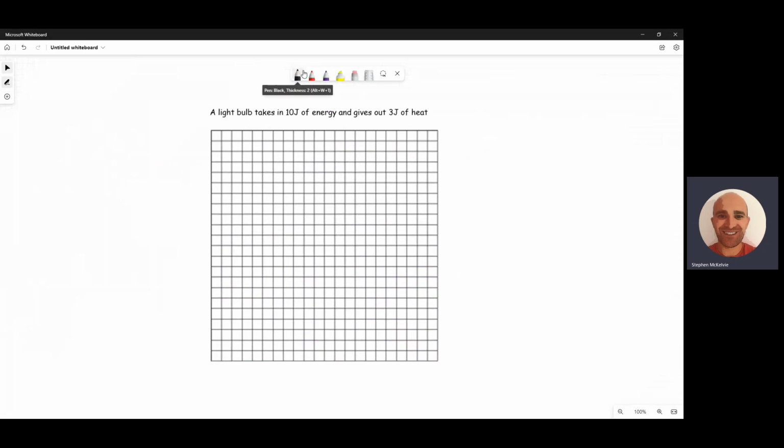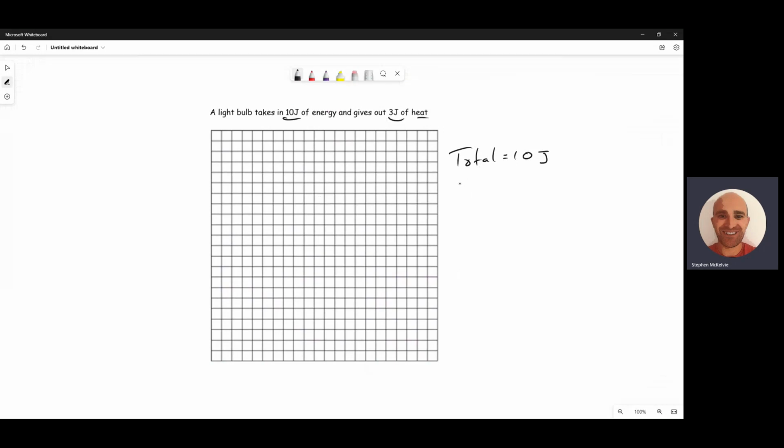I'm going to keep recording while I draw this, though. If anyone is massively struggling, let them have a look at this if needs be. So it takes in 10 joules. I should leave it up to your discretion, because I have absolutely no idea how well this is going down in classroom. It's really scary, actually.